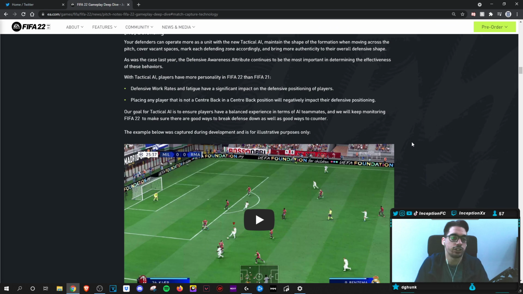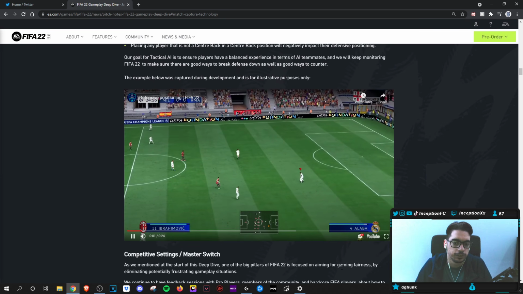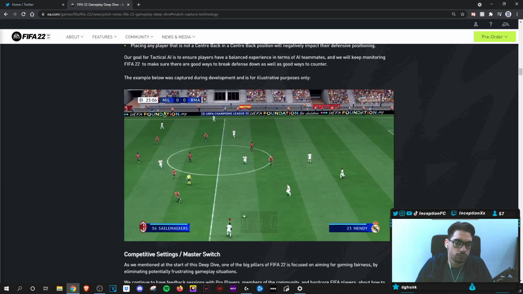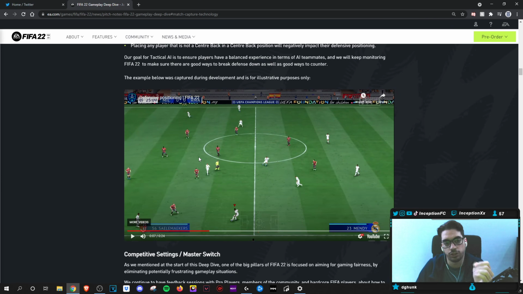Our goal for tactical AI is to ensure players have a balanced experience in terms of AI teammates, and we'll keep monitoring. Let me see this stuff here. The thing is that I don't like this. So this one, they're showing defensive positioning, right? So the whole switch thing, right?